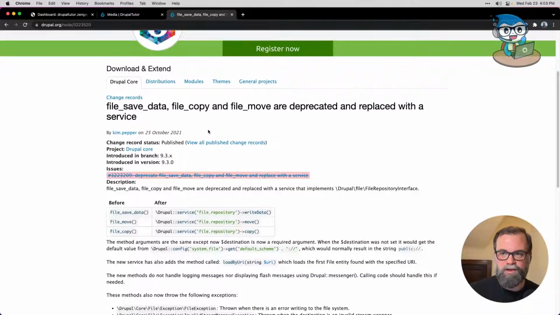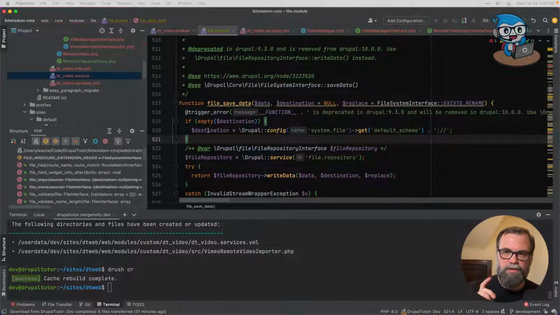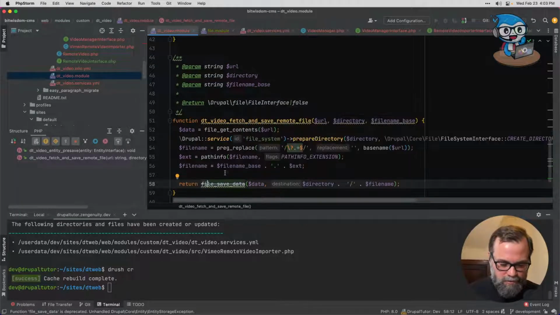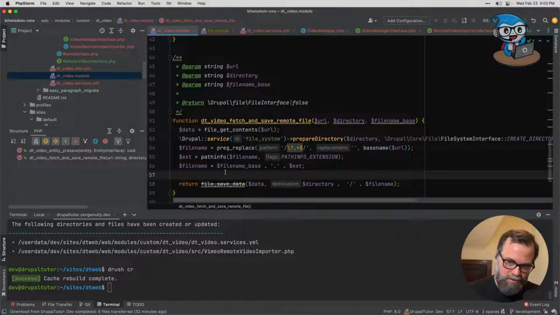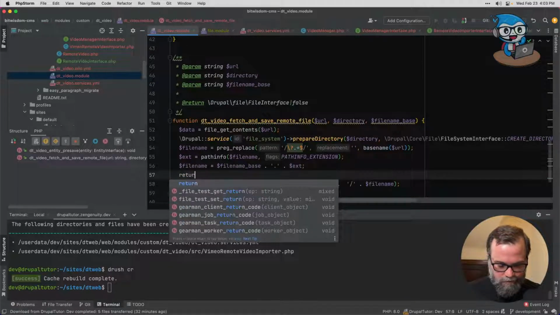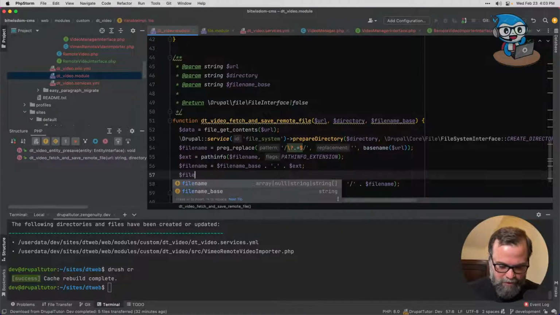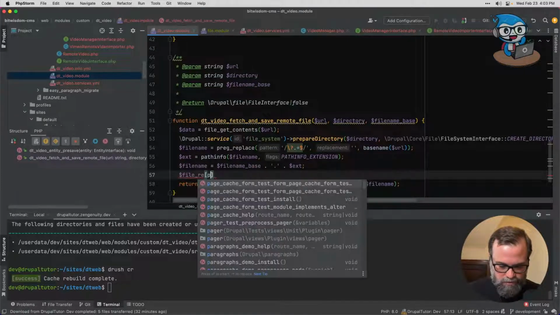Yeah, so this is deprecated code. This is a good thing to look at. This is code that would actually work right now with Drupal 9, but it would not work with Drupal 10. So I do not want to write code that's incompatible with Drupal 10 right now because we're almost, well, actually Drupal 10 got pushed to August. Maybe we'll launch before August. I kind of doubt it, but maybe. In any case, I don't want to write any code that's not compatible with Drupal 10.